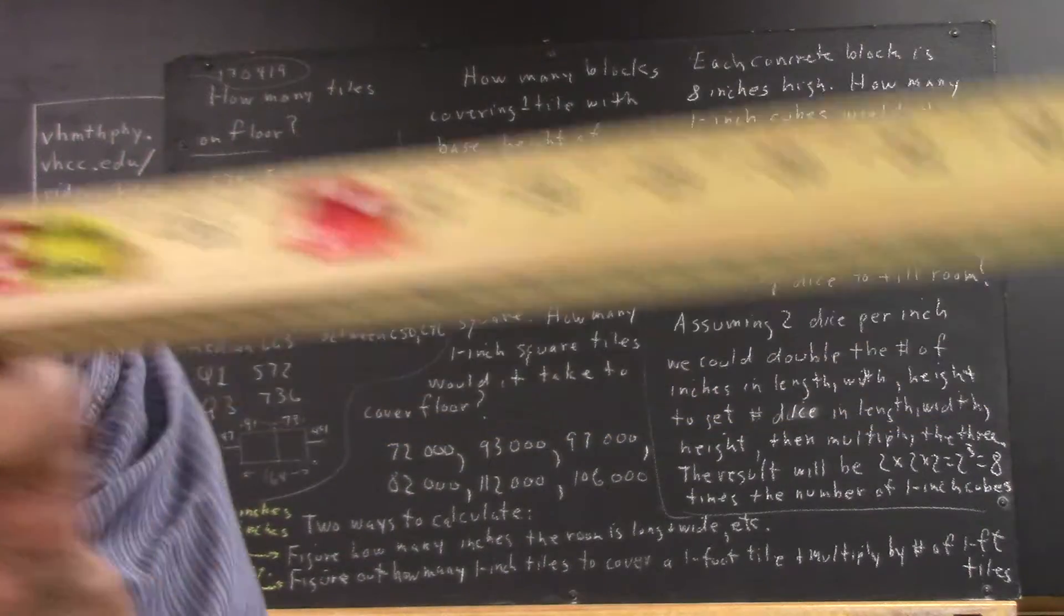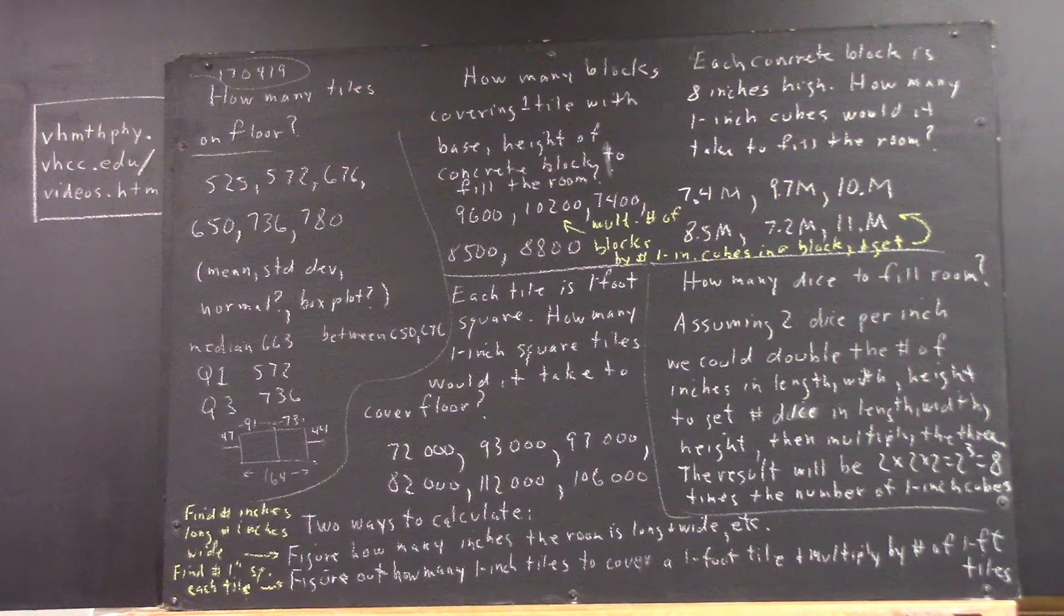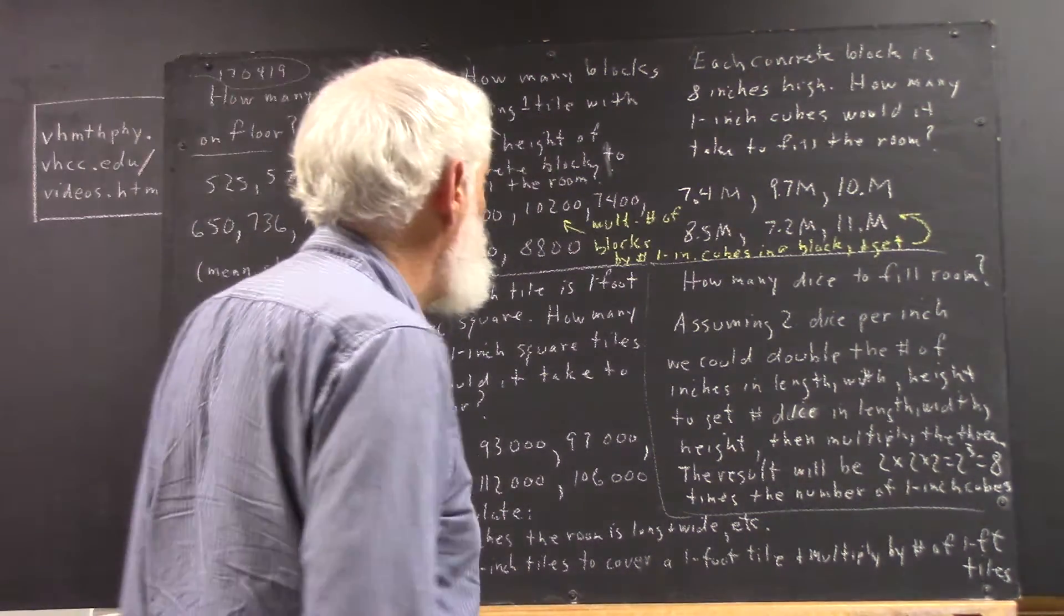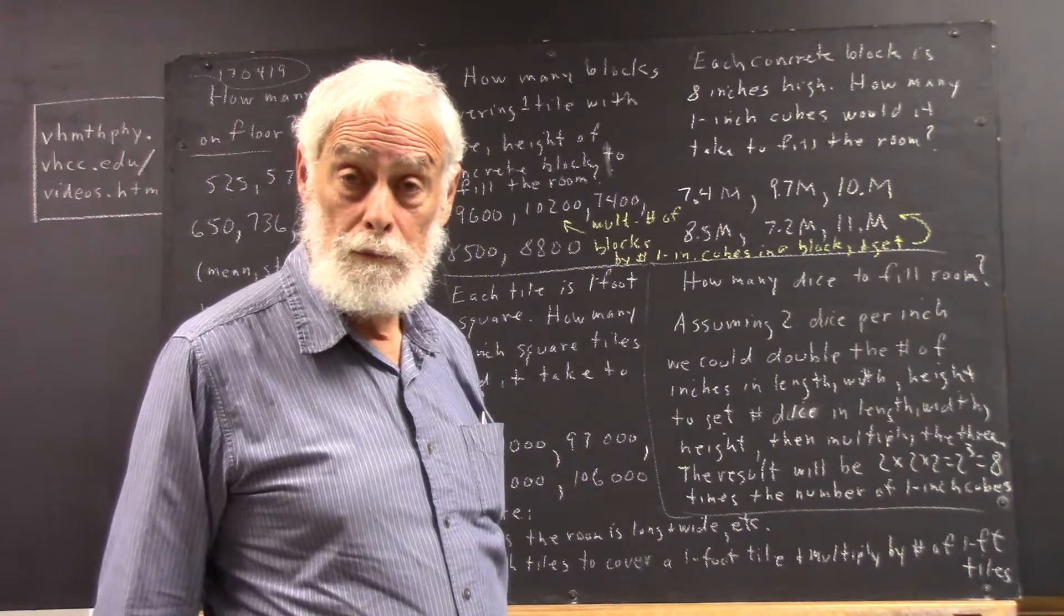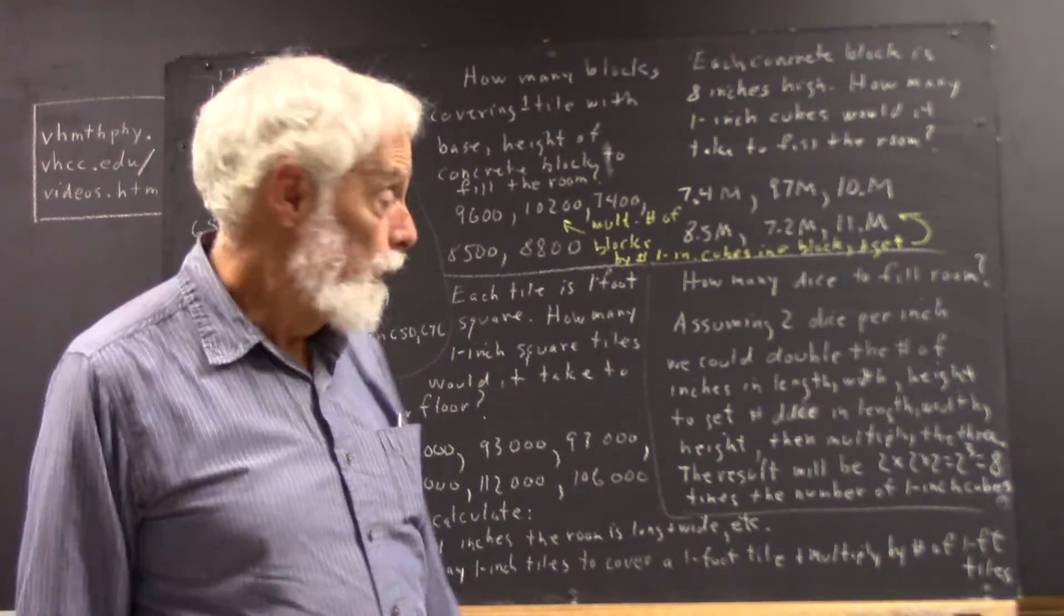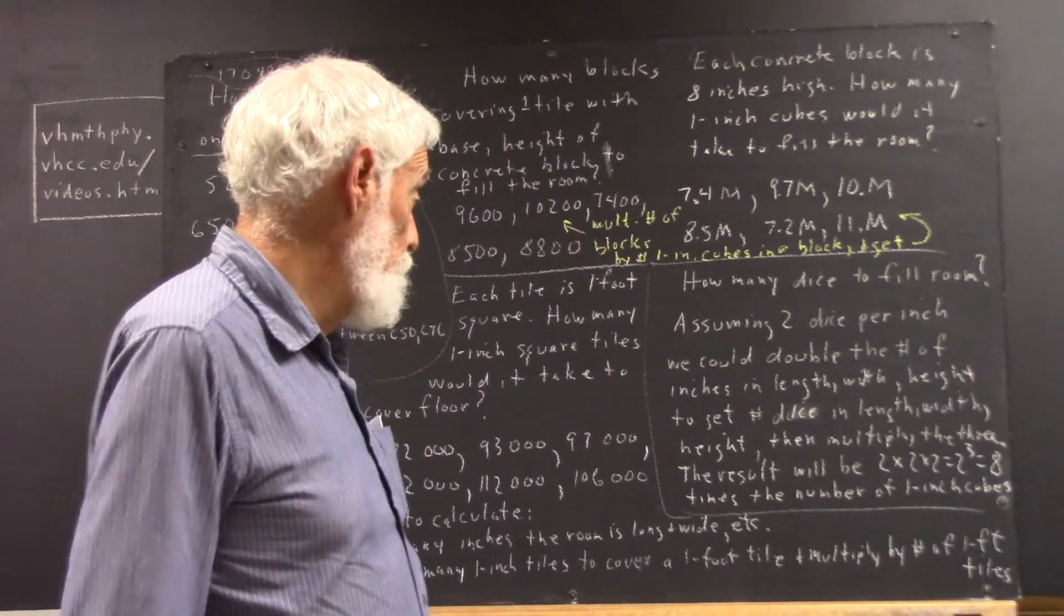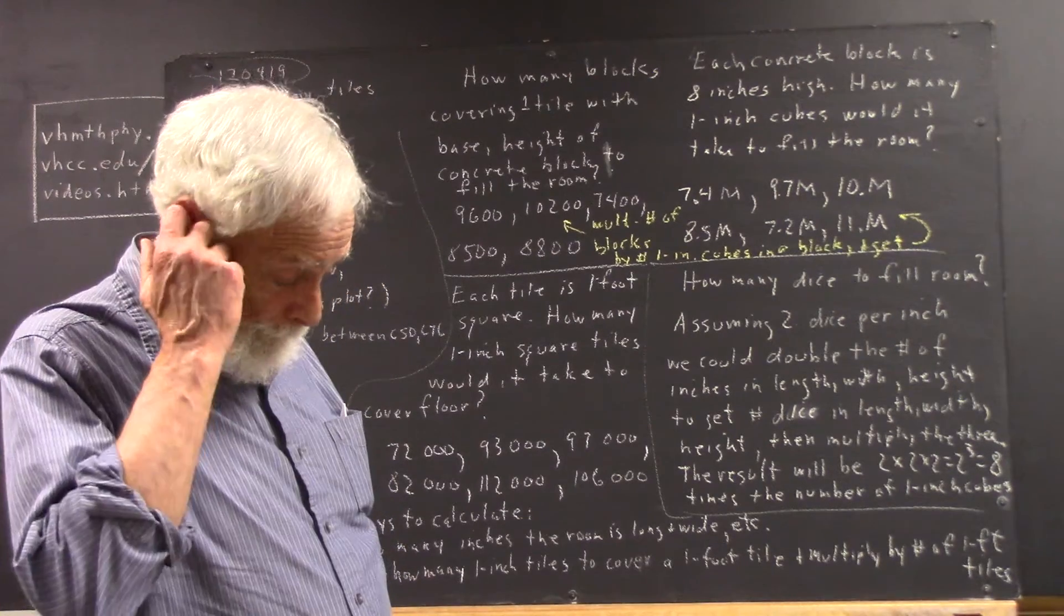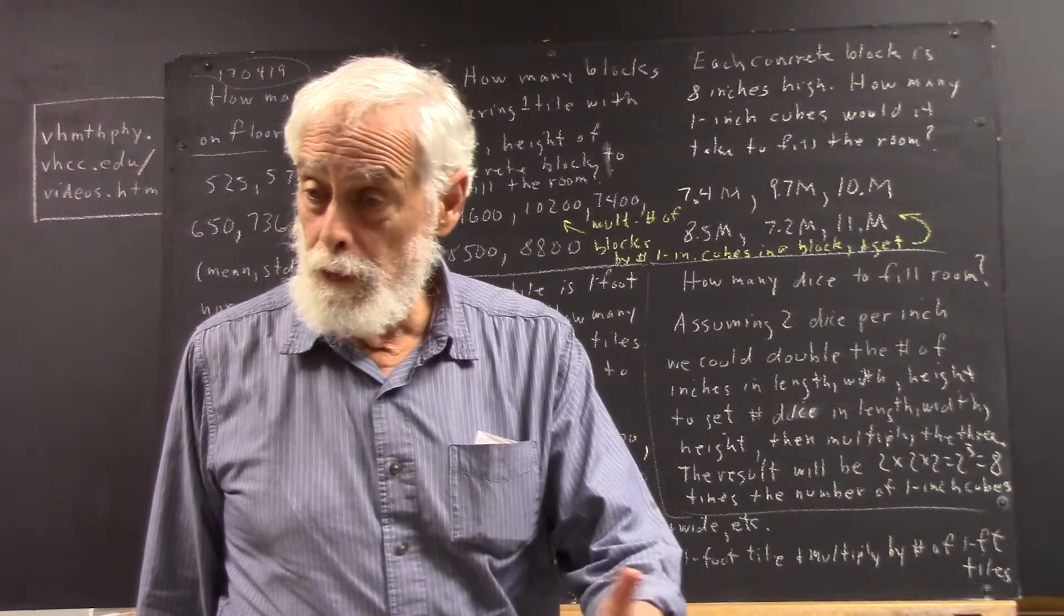The question we raised, and I just showed people: how many dice would it take to fill the room? Well, we know how many one-inch cubes it would take. How many dice would it take based on what you've observed? Now I suggest that you work that out before you see what anybody did. What information would you use? What's the best information you can get from what I showed you?